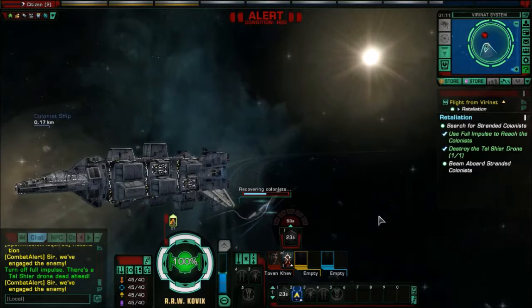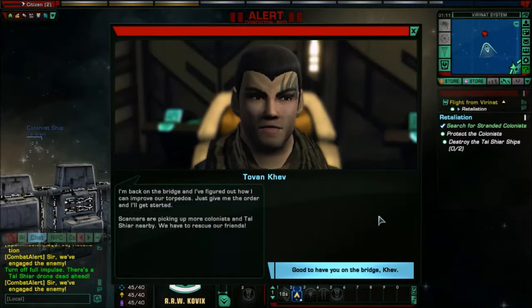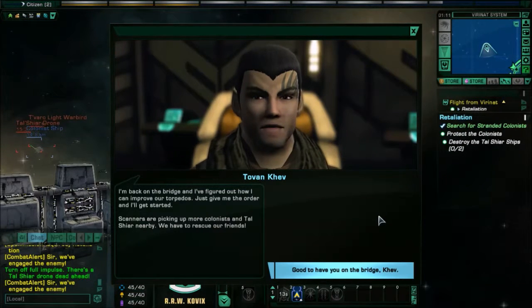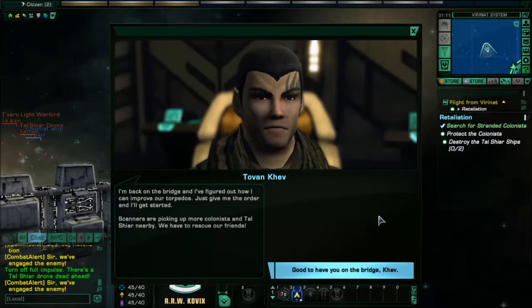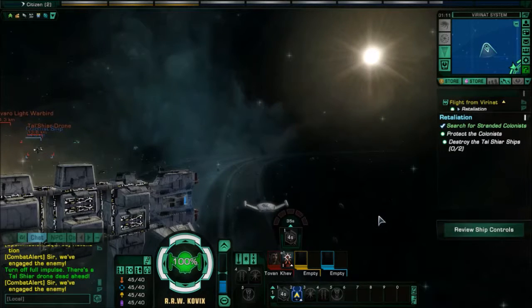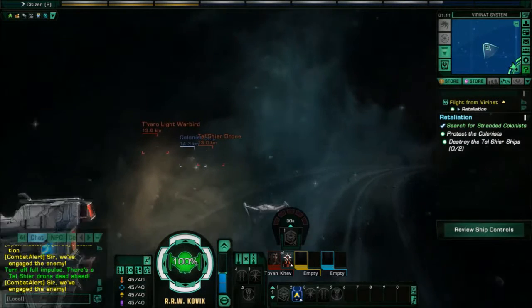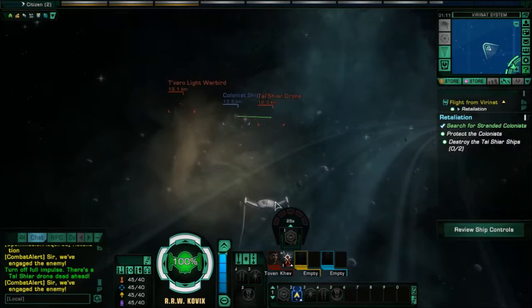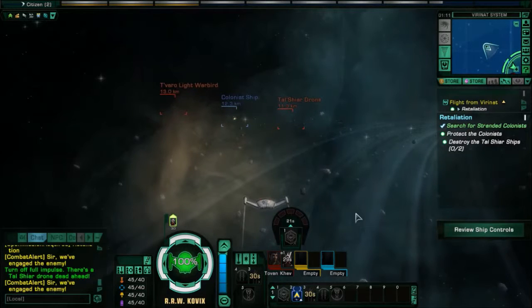Let's beam aboard. We're smaller than that ship. I'm back on the bridge, and I figured out how I can improve our torpedoes. Just give me the order, and I'll get started. Scanners are picking up more colonists in Tal Shiar space nearby. We have to rescue our friends. Good to have you on the bridge, Kev. A Devoras light warbird. That's a newer version of the Talis we're on.